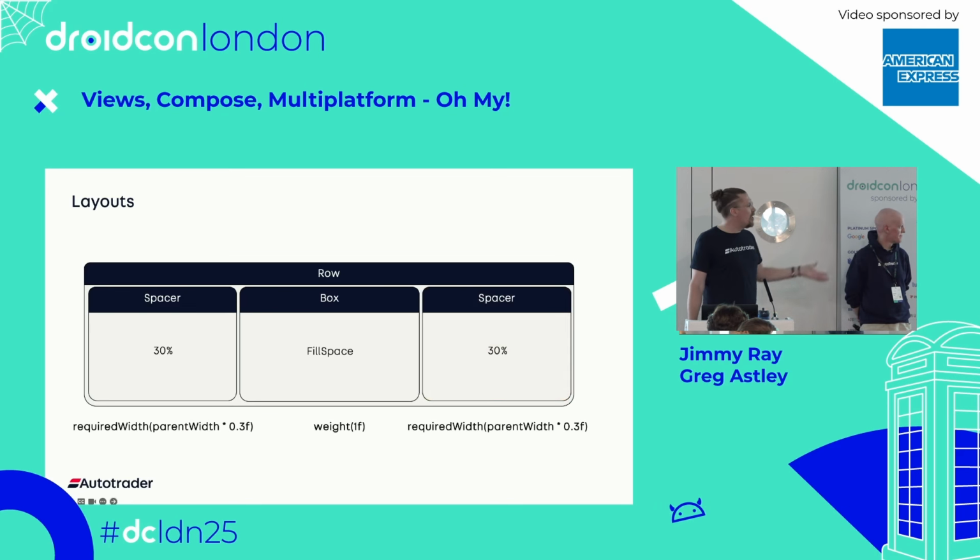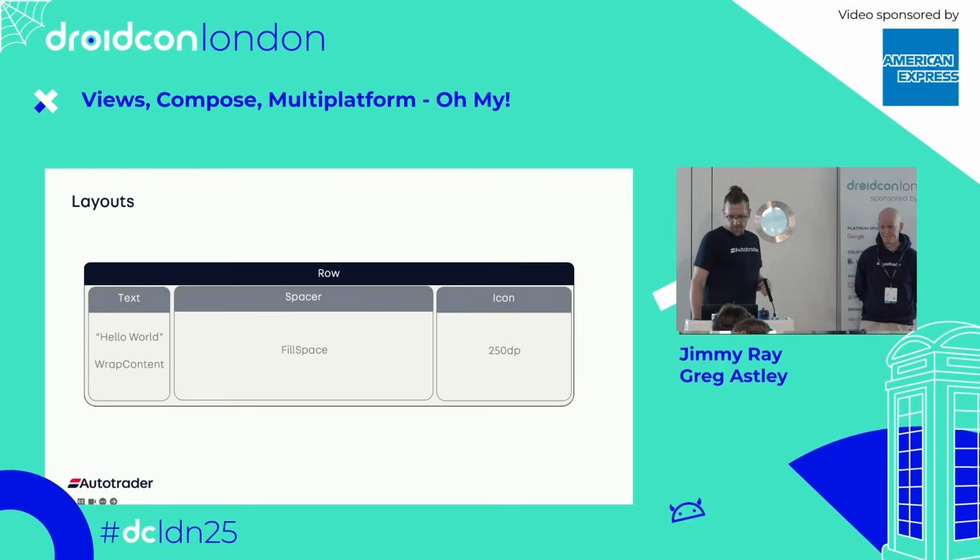So to actually achieve this, we had to work out the width of the Compose view that the thing was laid out in, and then use a third of that, and then use required width, because if you use the normal width modifier, it's only a preferred width. It's not the exact width, so it'll push some of the space out. That was a fun one anyway.